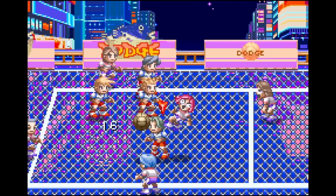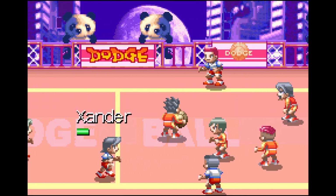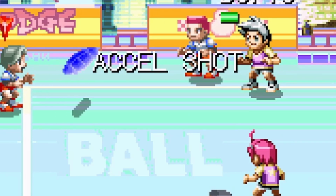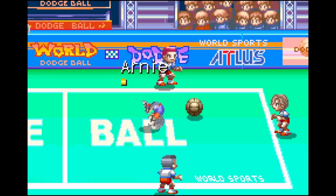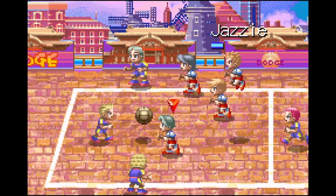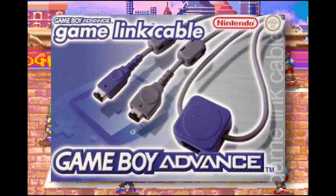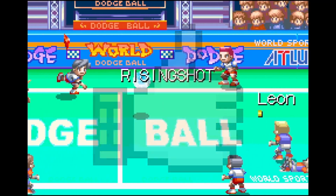I really love how customizable the whole experience is. Alter starting team formations, difficulty, team stats, even your team name. Heroes, that name is weak. Face the awesome power of Joe Mama. Seriously though, it's a lot of fun. Probably my biggest gripe is just how short it is. If you're decent at the game, you can go from start to finish in under 45 minutes, maybe even 30. Granted, the customizable options might mitigate this a bit and add some replayability, along with 2-player matches being possible via the link cable. This one is really underrated. It absolutely gets a thumbs up from me.